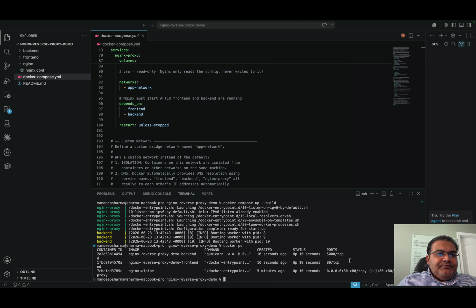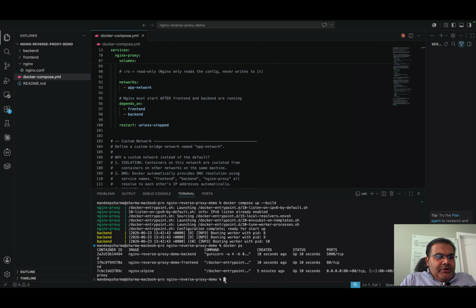Look at the ports column. Only the Nginx proxy shows 0.0.0.0:80->80, right? The frontend and backend containers show nothing. Okay, they are running but completely unreachable from outside the Docker network, exactly as designed, right?